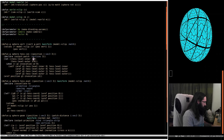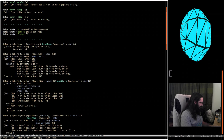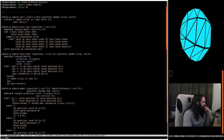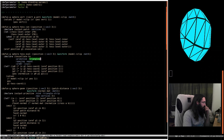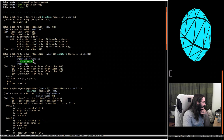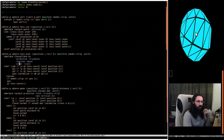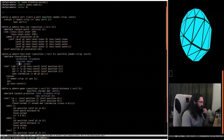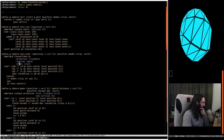So that's our tessellation control. And then down in tessellation evaluation, something else is happening. It says that it's tessellating two triangles, which suggests that it might not be triangles coming into here to begin with. It's saying spacing is equal, which you'll look into, and there's some order stuff, so to do with counterclockwise, which we've seen before for using front faces and things like that, front face, back face. But I don't know what it's going to be used for this time, I've forgotten.